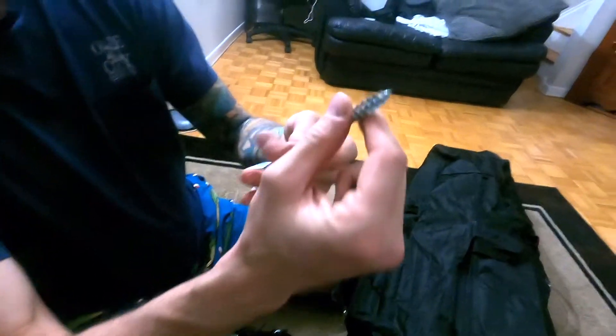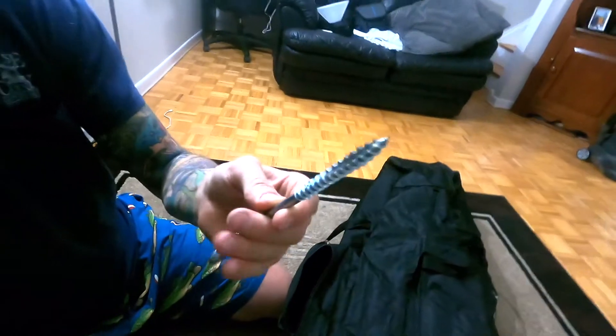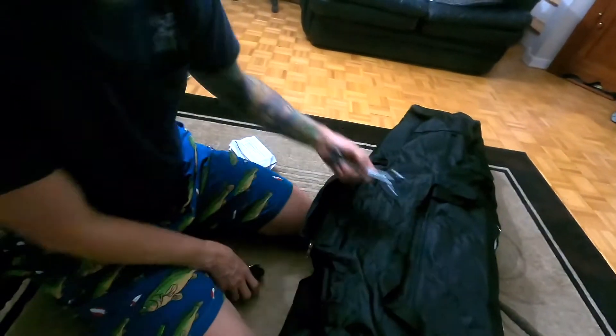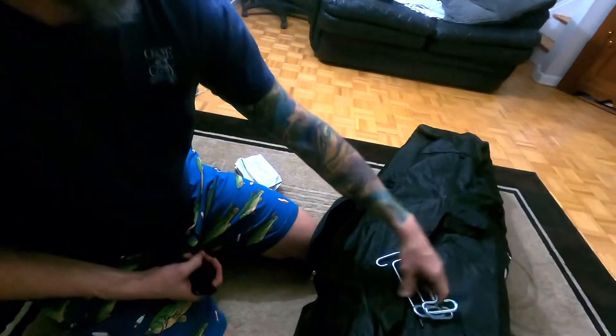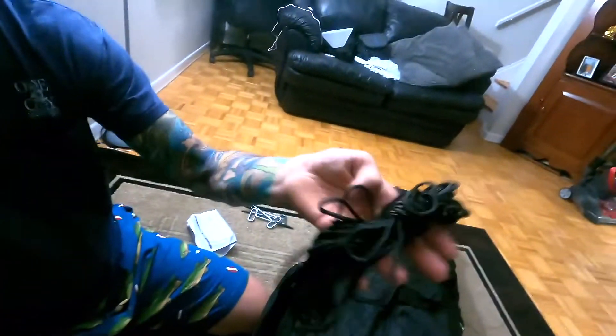Right off the get-go you can see it already has a little bit into it, probably just the extra material. We don't need the caps once we get it going. It comes with four anchors. I have extras in the other one, so it's always nice to have extra ones.